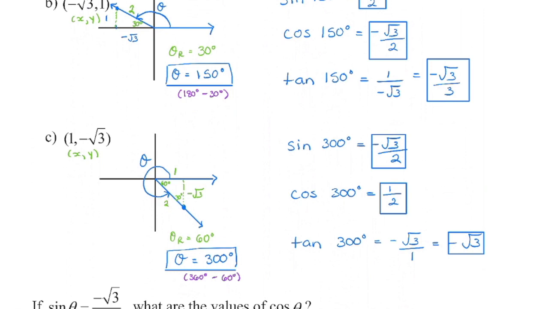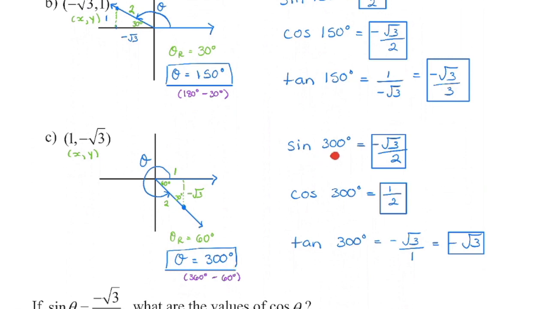Now, I know that 1 is my shortest side. The 30-degree smallest angle has to be across from that. So I just put this in here to help me get set up, meaning my angle of reference has to be that 60 degrees. It's always the angle between the x-axis and the terminal arm. So it's that 60 degrees I'm going to use. If I'm rotating from here all the way to here, I'm 60 degrees short of a full circle, which means my angle of rotation is 300 degrees.